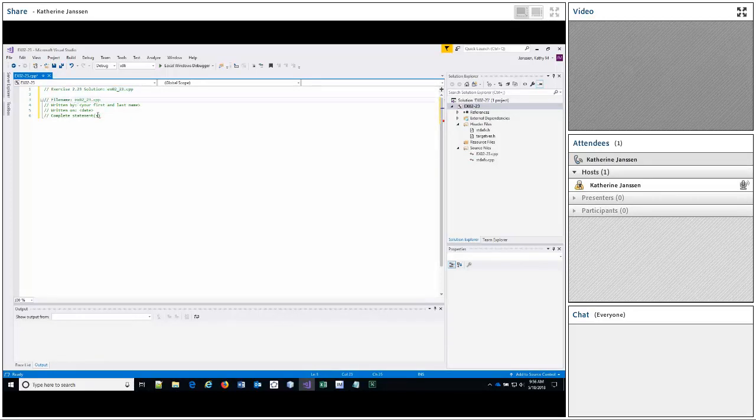And I'm typing my own code. This is just an editor. I'm copying and pasting when I can to save time. You're going to type in your first and last name. So my first name, Kathy, last name is Jansen. Written on, I'm going to complete that as 518. And my complete statement describing the purpose of this program is largest and smallest integer.